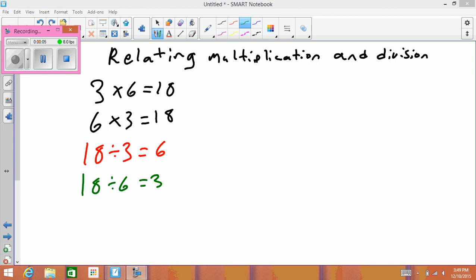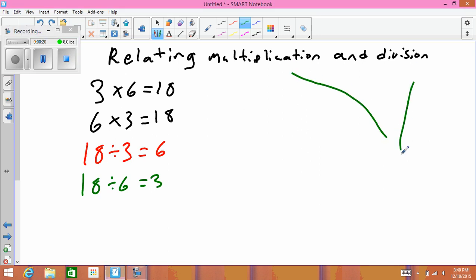Today we're going to begin progressing past multiplication and into the realm of division. The good thing about it is that division and multiplication are, as I say in the title here, related. In fact, multiplication and division, these two operations, are what we call inverse operations.